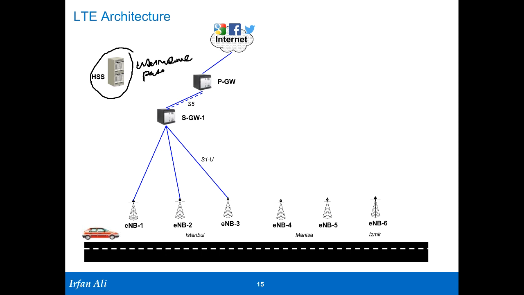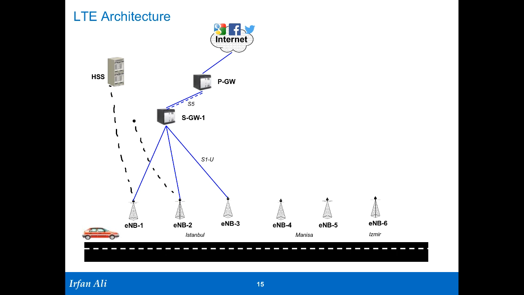And the details of this username and password, my writing skills are terrible with this pen, will be covered a little bit later. This is also your identity, as it's called, and your password and your other subscription data. So your subscription data is stored in this HSS over here. Now, in order for you to get authenticated, you will need to essentially send your credentials to the HSS. Now, here again, if you had accessed the system through this E node B, your interface would have been through here.